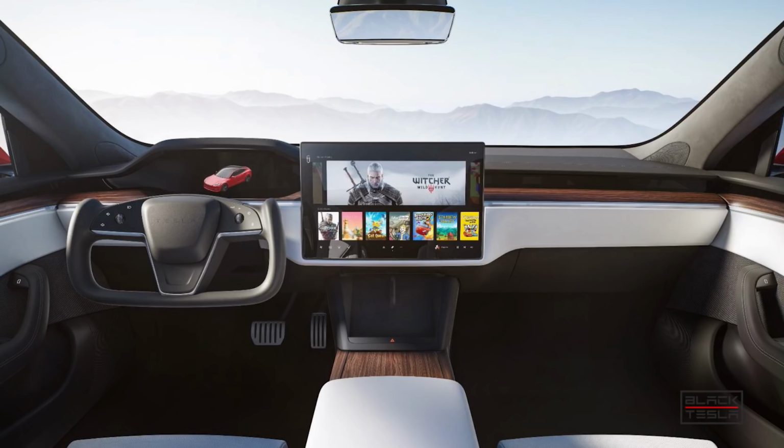But just the basic concept of having that horizontal screen, a similar feel for the center console as the Model 3, but keeping that instrument panel, that instrument cluster, really bodes well. So again, kudos to Tesla on this. Great job on this. I'm happy you guys listened. I'm happy you guys did not throw away the instrument cluster.